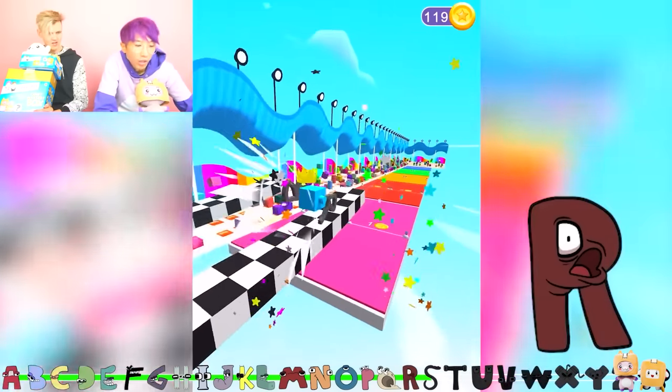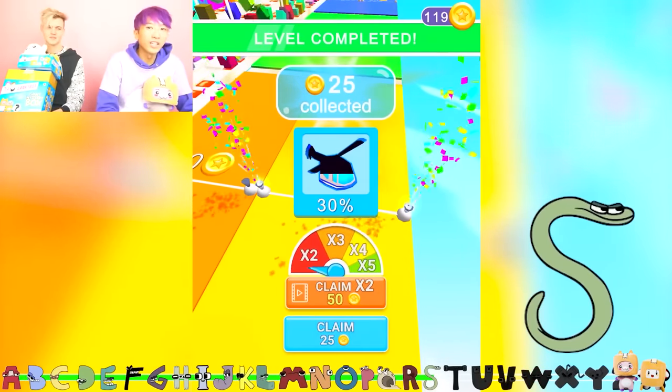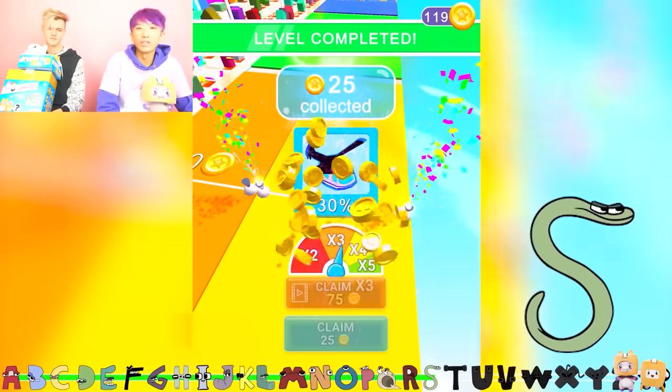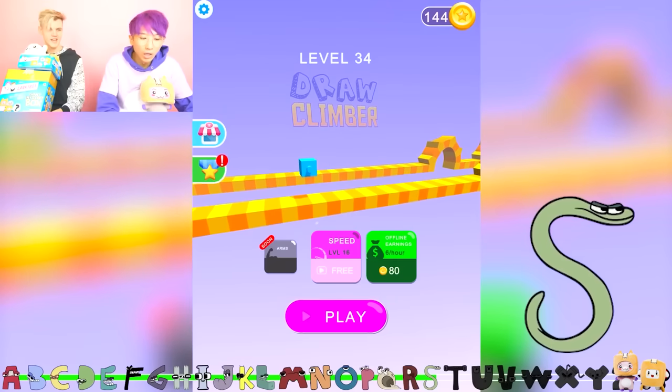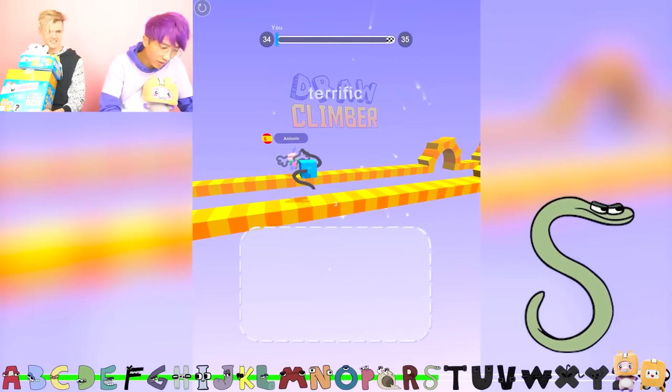Wow, so R won. I think S is next, and S I think is gonna be pretty good, because in Alphabet Lore, S is a snake, and what do snakes do? Slither. Slide around. I'm about to slide into victory, bro. Okay, let's see if S the snake can beat it.